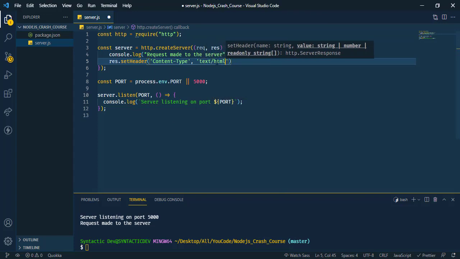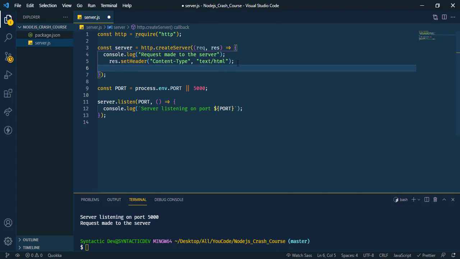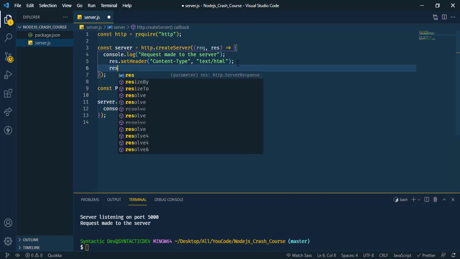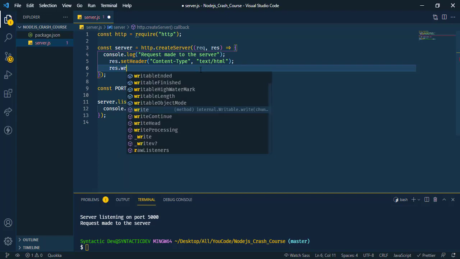So we can either send a text or an HTML file to the server. So that's it. So we need to type res, and res.write.